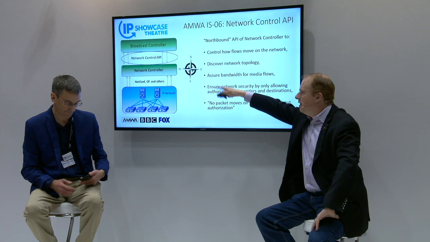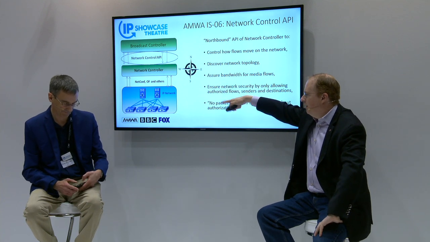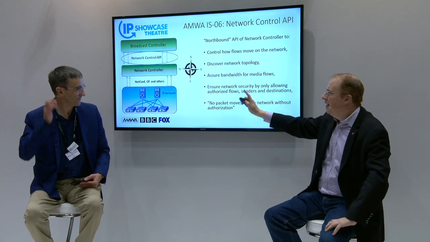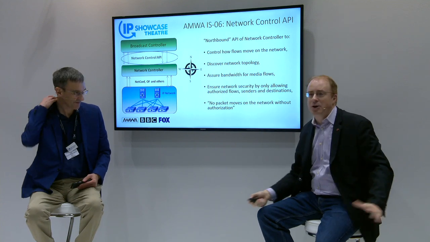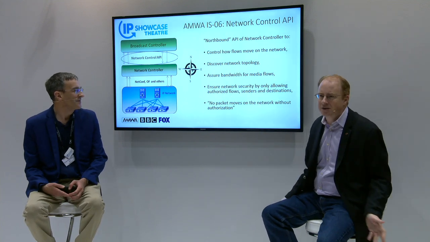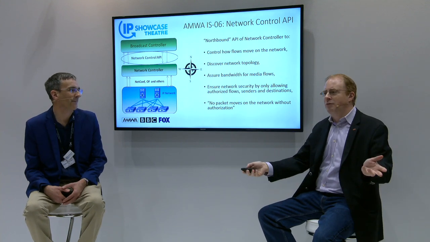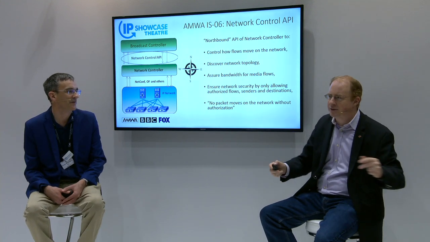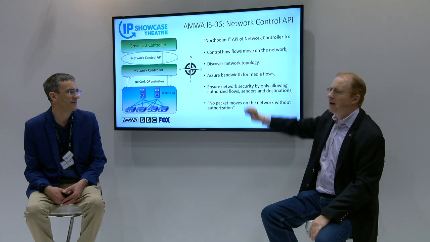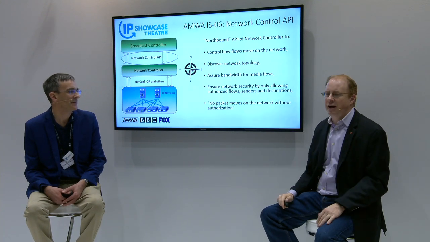So that southbound interface between the network controller and your actual network fabric can be whatever it needs to be. It might be OpenFlow if you're an OpenFlow house, or it might be a proprietary API for your various network device vendors. But the point is the northbound API can be the standard ISO 6.